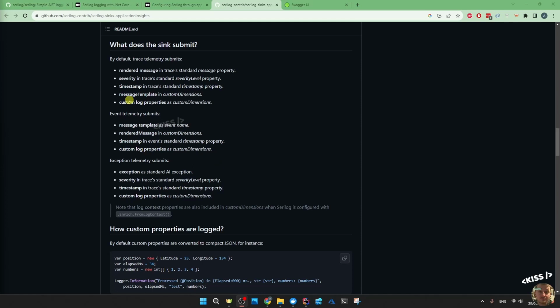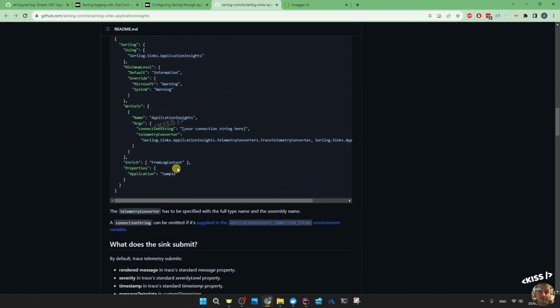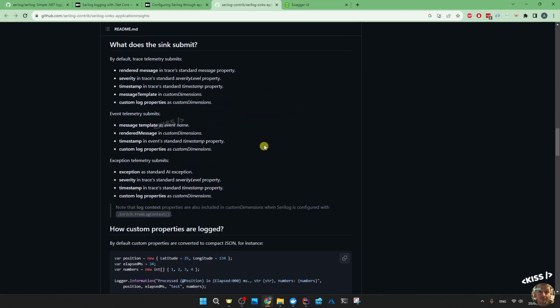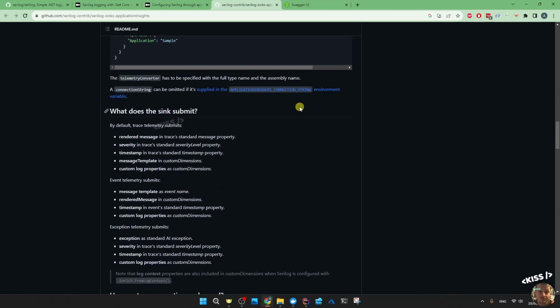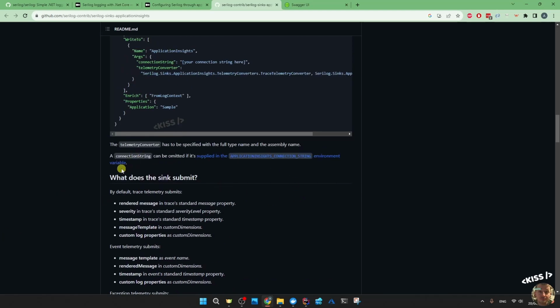You can read some more in what the sink submits, so which data is going to application insights: trace telemetry, event telemetry, exception telemetry. I'm not sure if we need to include this from log context for better logs. Yeah, that's also good to know.